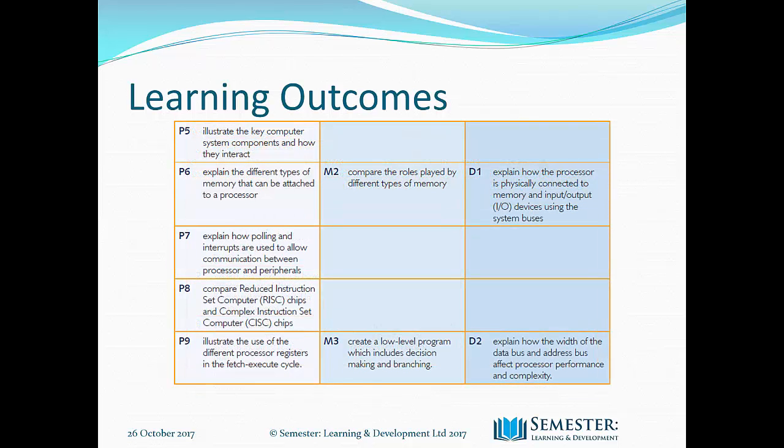The second assignment covers pass criteria 5 and 6 and includes merit criteria 2 and the first of the distinction criteria. Again, all learners must pass the pass criteria, but the merit and distinction are optional for those who wish to pursue a higher rating. The third learning outcome and third assignment cover pass criteria 7 to 9, along with merit criteria 3 and the second of the distinction criteria. As mentioned before, if you wish to achieve a distinction, you will have to complete all of the merit and the distinction tasks in addition to the pass tasks.